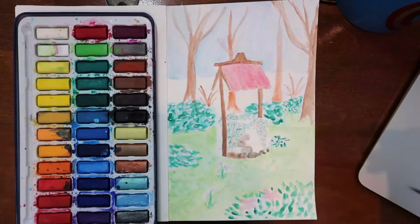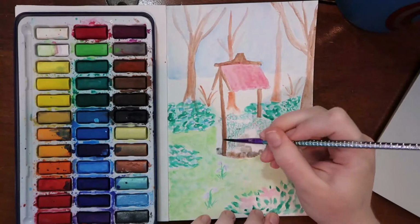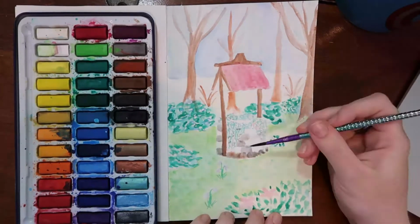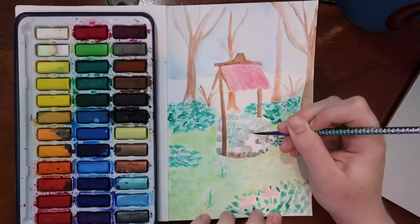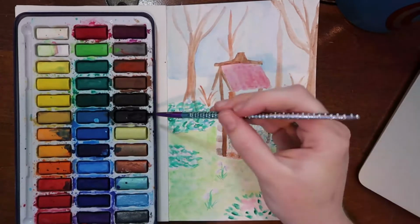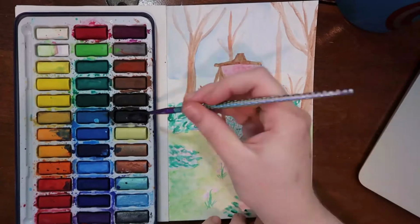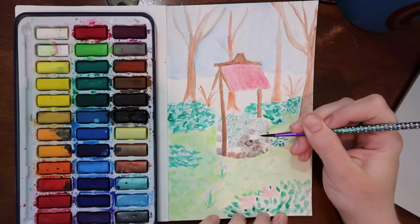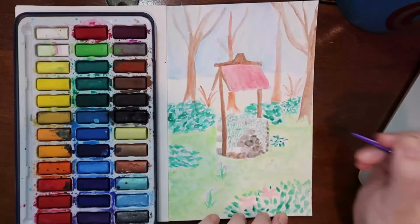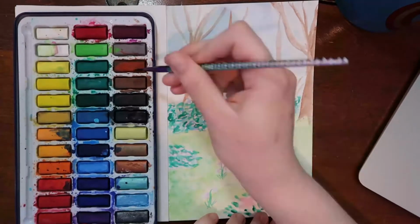I also decided to go with a fairly loose style for this because I wanted it to be kind of impressionistic, because I think that goes well with the softness of the flowers and the silliness of the idea. So I just put in some vague shapes of trees in the background and had my brush strokes be very visible in the bushes and on the grass. I did try to have the sky not have a lot of brush strokes because I wanted it to be very smooth, and I think I added enough water that worked fairly well.